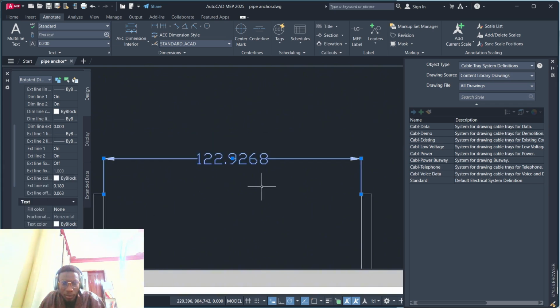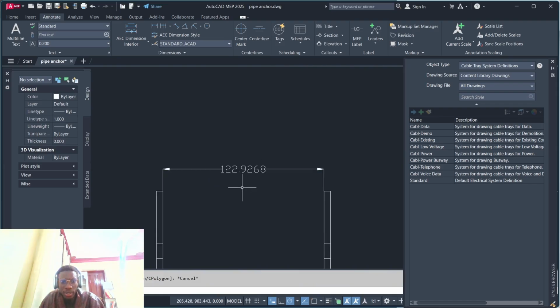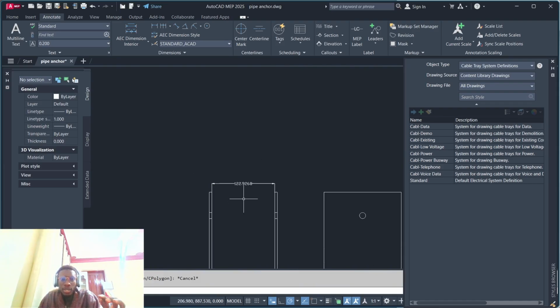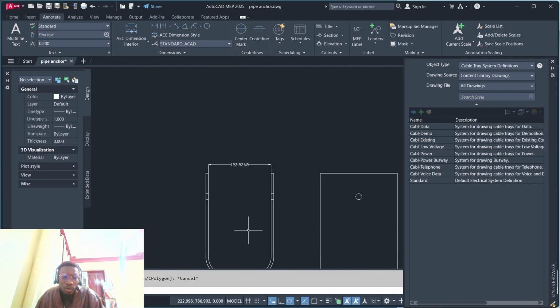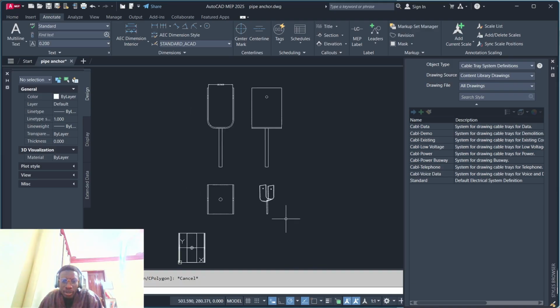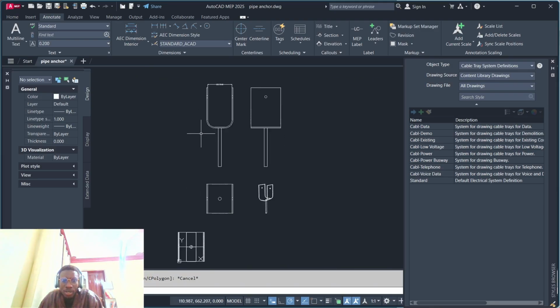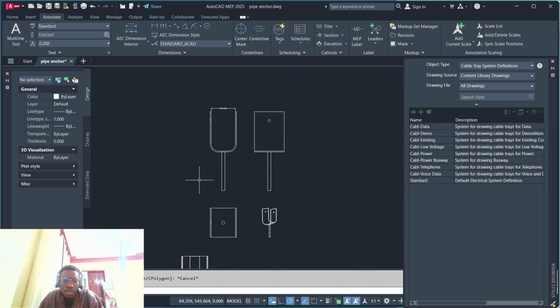Yeah. So it's currently 122, inner wall length. So from this wall to this wall.